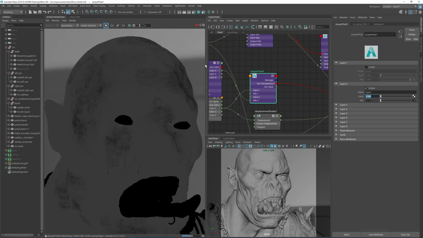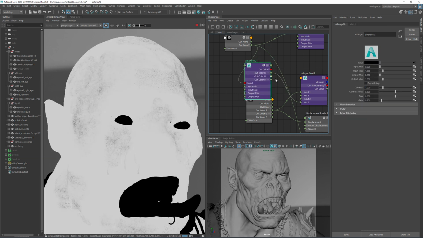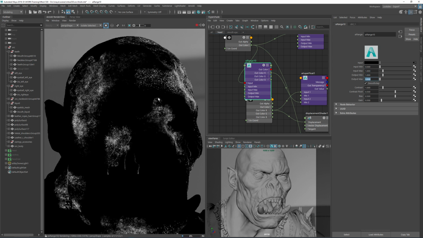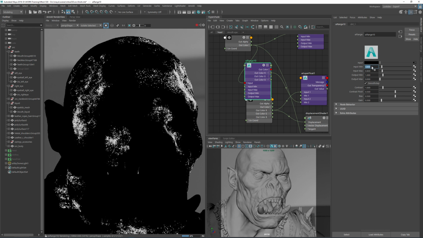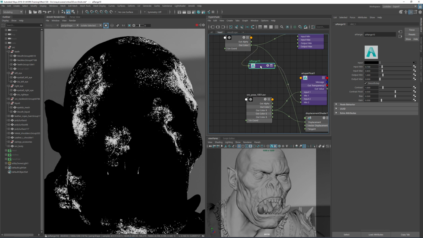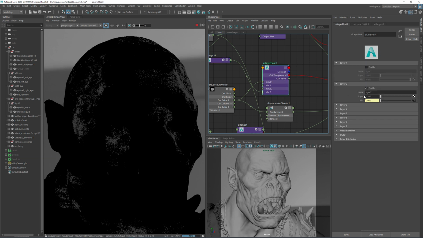Okay, and I want to invert the range because I want only to lift these sections. So I need to do the same trick we did before by just inverting those two values. So now all this will be lifted, and we just want to clamp these somehow so we get some kind of better result here. Let's go maybe 0.7. So these spots here will be lifted up, and I'm not sure if this will work, but it's worth a try. All right, so these will be lifted by a value of 1.